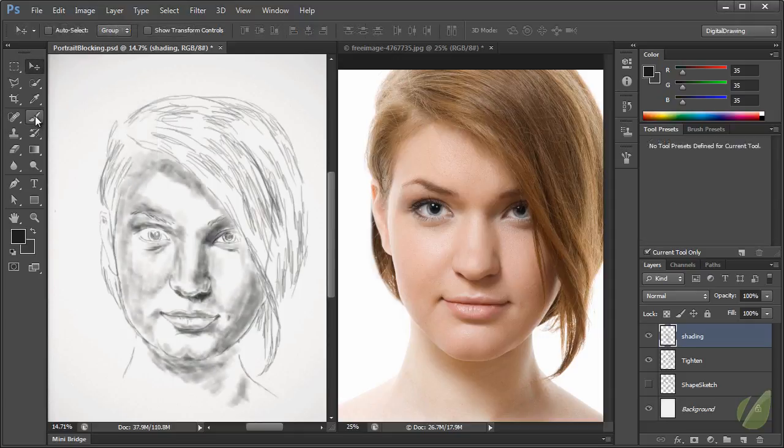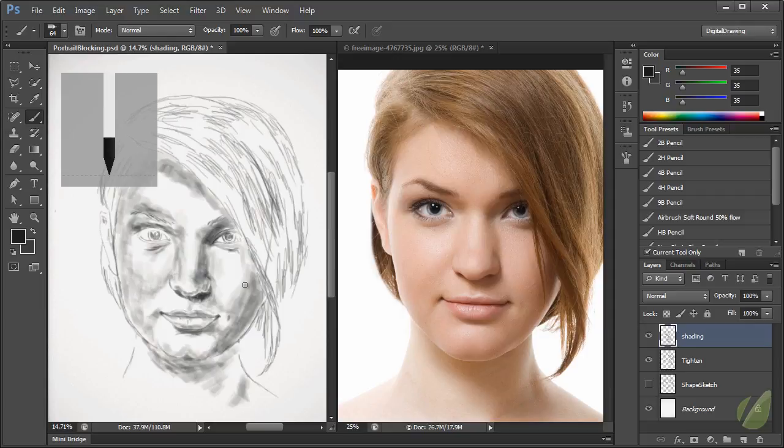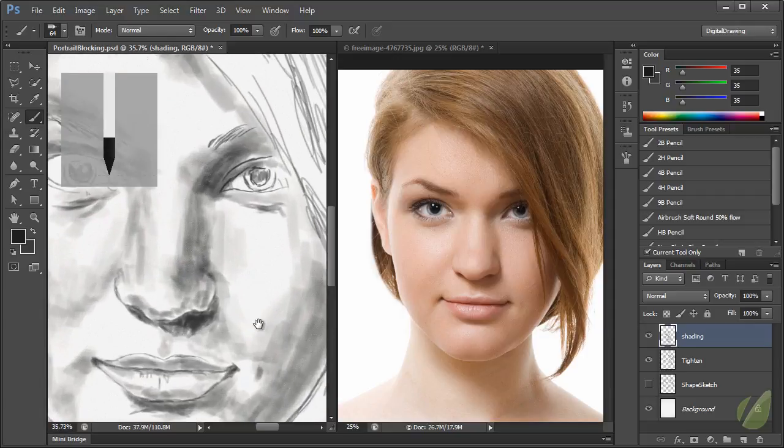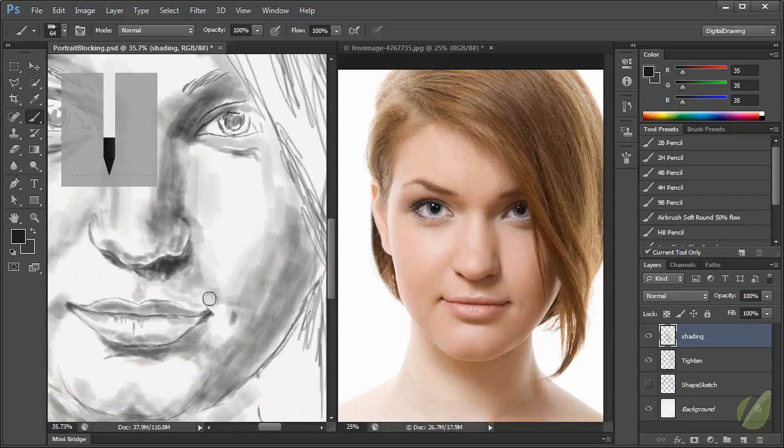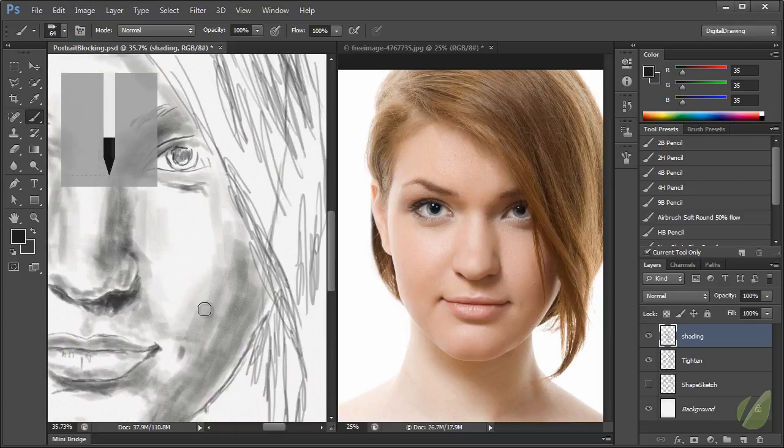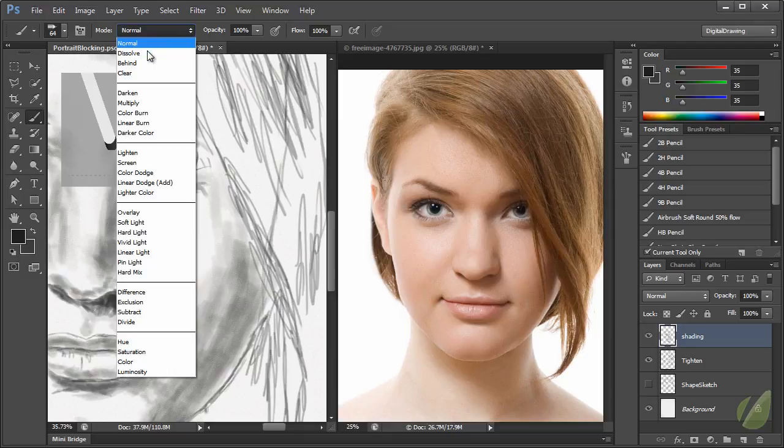Okay, as you're doing this, you may find you're beginning to get some streaking in the mark making. Now that will clean up a little more as you get your experience and you get more used to using the stylus and the tablet. One technique you can use to help with this, to help fill in some of those gaps and not make it darker, is to set the brush mode to, you can either use darker color or darken.